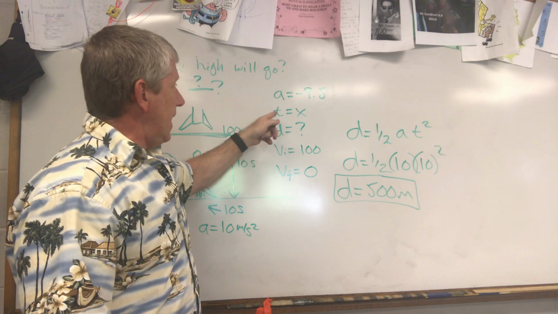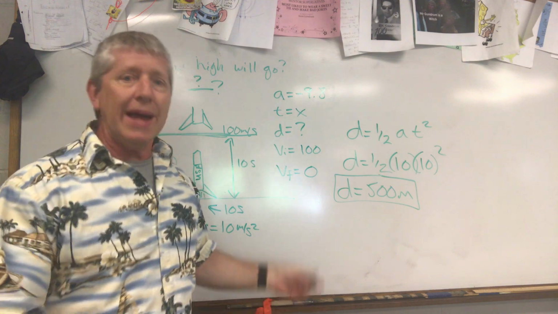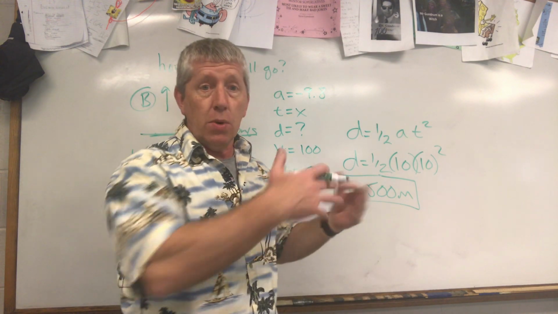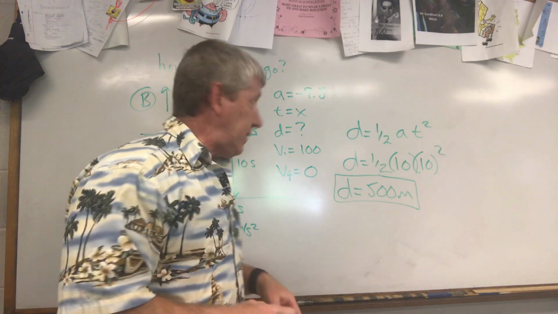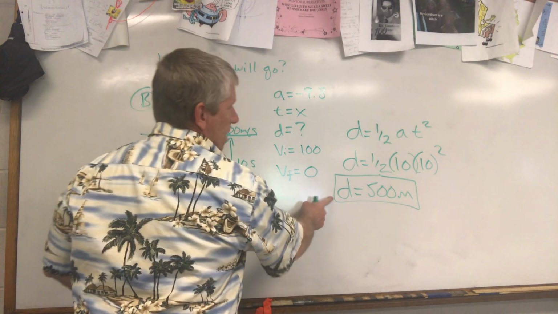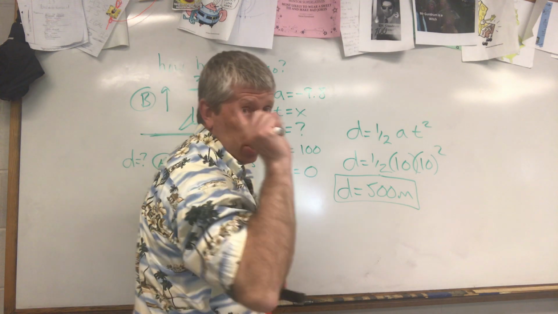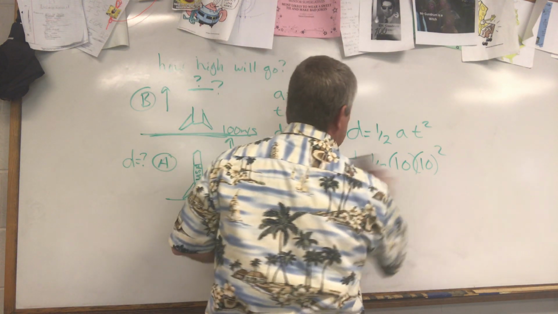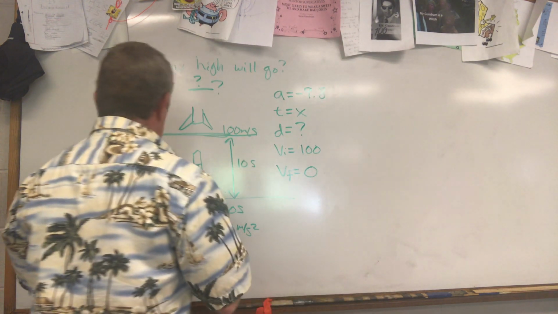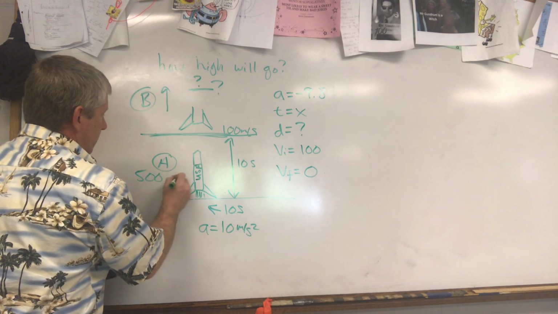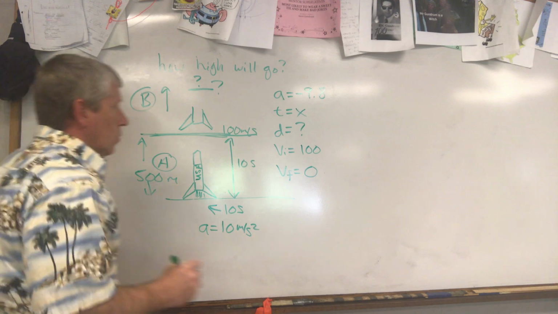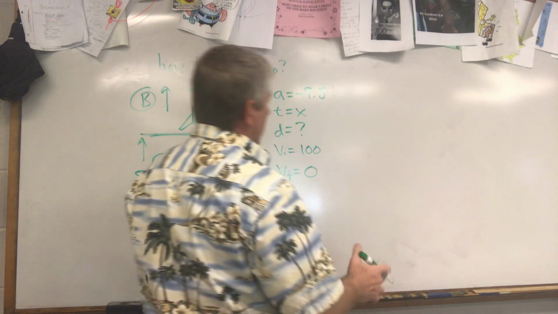So let's solve for distance. Solve for distance, I don't have time. No, we got time to solve for distance. I'm just saying we don't. Okay. Use the last equation. Use the square root one because that doesn't have any time in it. So remember this. Remember that 500. I'm erasing this. Remember 500 for the first part. Remember it. Or we can just write it right here. 500 meters. Okay? Okay. So the last equation, square root equation.